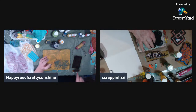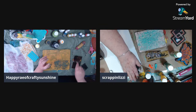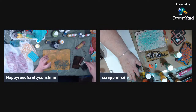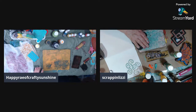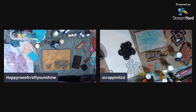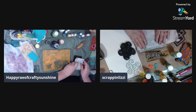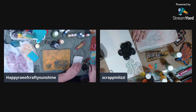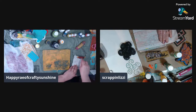Oh, iron them first to set the paint. That's what Bootsy said. Yeah, we have to iron them before we can wash them. Oh, see, I didn't know that. So iron it, would you put like an ironing cloth over it before you iron it? Yeah, it said reverse it and then iron it. But I guess if you got it on both sides, that's kind of not going to work, is it? Oh, well. Maybe if you were to put freezer paper or parchment paper, maybe. Yeah. You could try that.